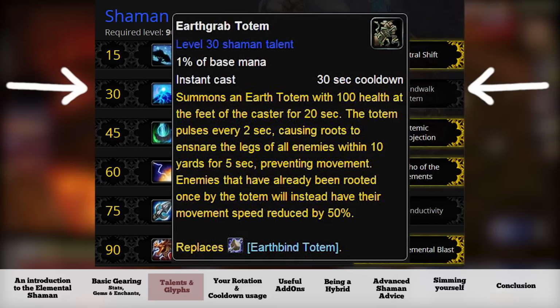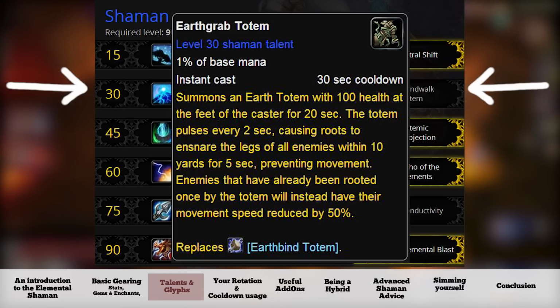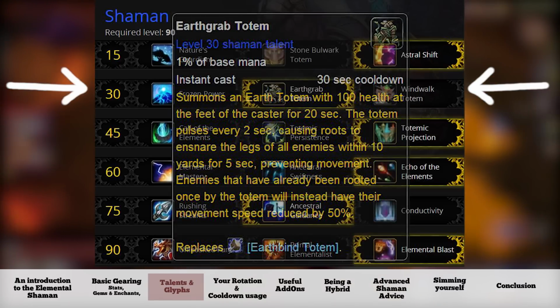Earth Grab Totem is my pick here. It replaces your Earthbind Totem and roots targets the first time it affects them. This is great for rooting groups of enemies, but generally you won't find that much use for this totem in normal raiding. Of the three, this is the one I feel has the most use. Just remember, don't root targets near squishy people. If the enemy can't reach their target, they'll hit whatever's closest.